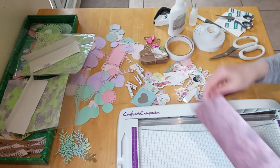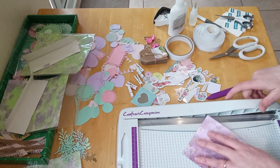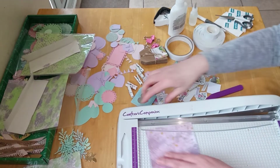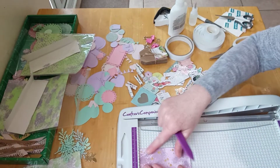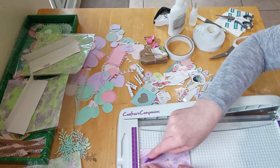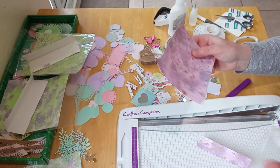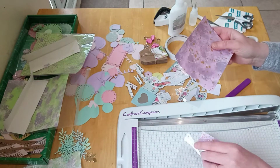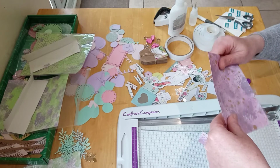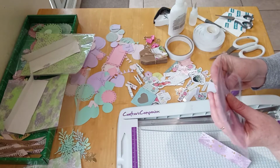Camcorder. So what size are these? I'm going to go about 6. And then that's my bag topper. What's that? That's just over 2, so I'll just get it in the middle of 4. And then that's my bag topper. See, I can be a bit tight with bag toppers because I'm a bit tight and a bit stingy because they're just a bag topper at the end of the day, so I don't like to go too mad or use my best stuff.